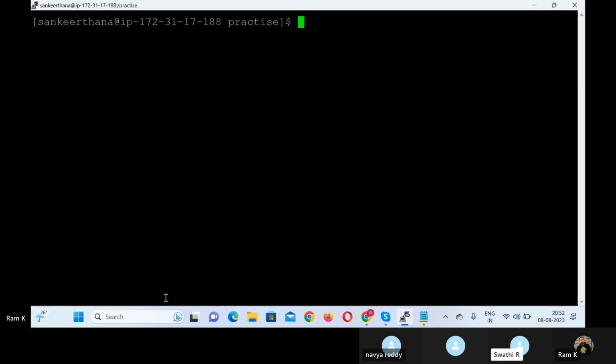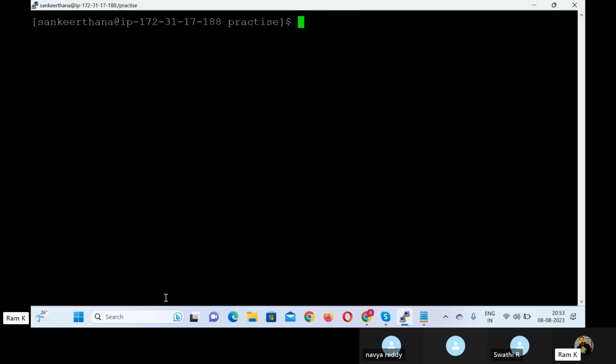So this U plus X was there, right? Correct. That is user can execute. Now, if I also want to give read and write, user can read or user can write, how will I give that? U plus R, U plus W. If you want to remove, you will remove as U minus R, U minus W, U minus X, G minus W. Like that you can remove also.